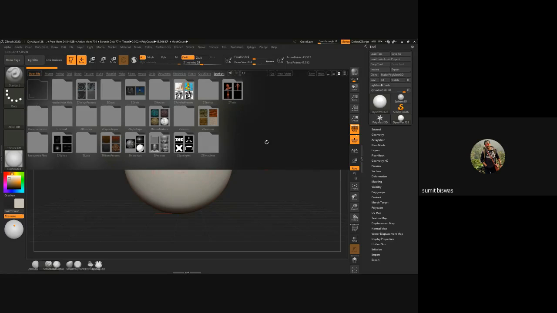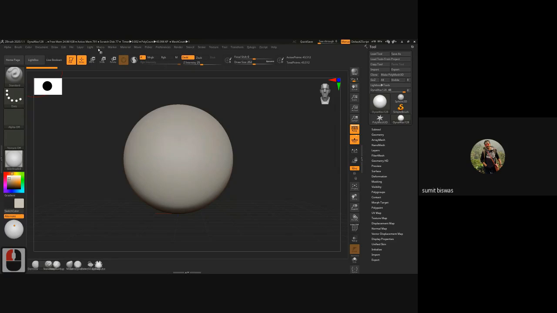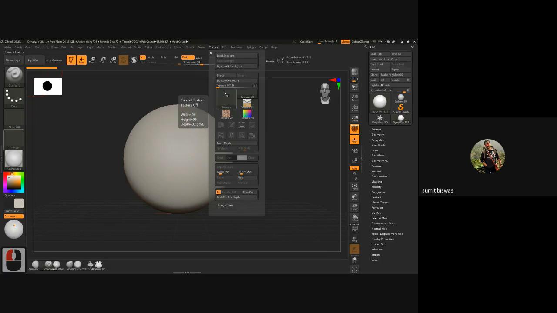There's a reference plane. One second, we can use this quickly here. Suppose I want to use any reference, I have to import that image first.